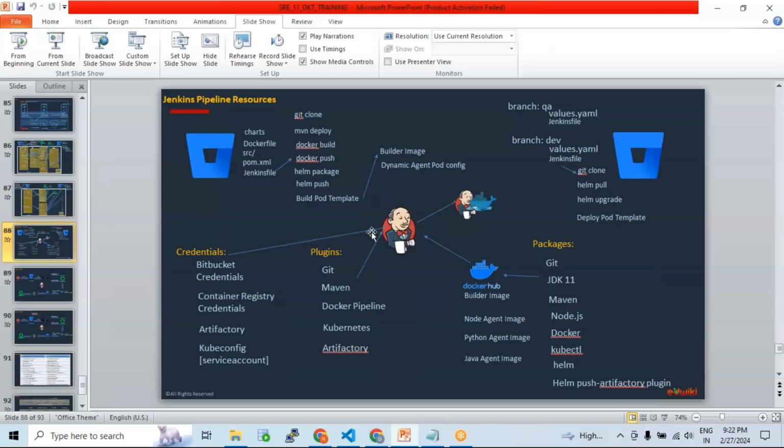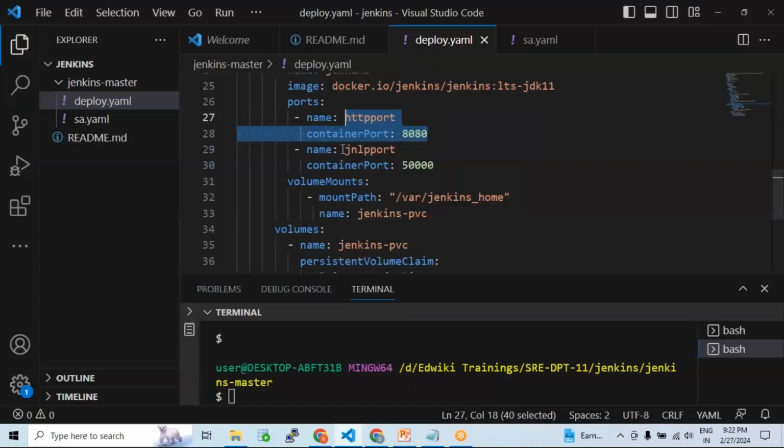But when you go back to this architecture, the Jenkins master and the Jenkins slave, these two have to communicate, correct? When the slave pod is created, the slave pod should be connecting to the master, because the master is actually instructing the slave on what needs to be done, correct? The slave is connecting to the master on the JNLP port number, which is 50,000 by default.